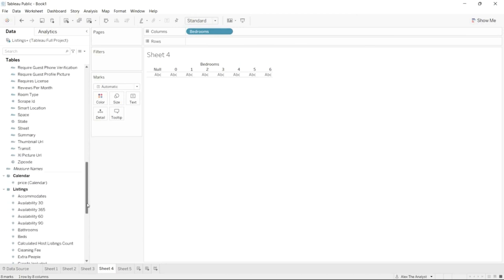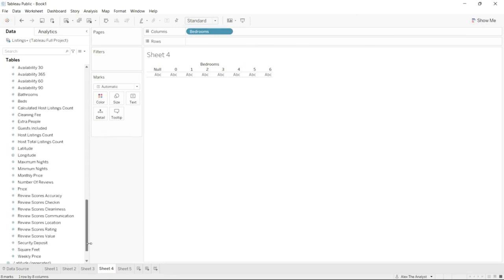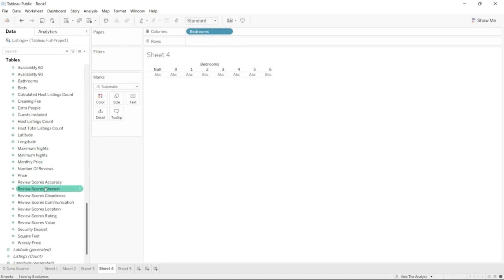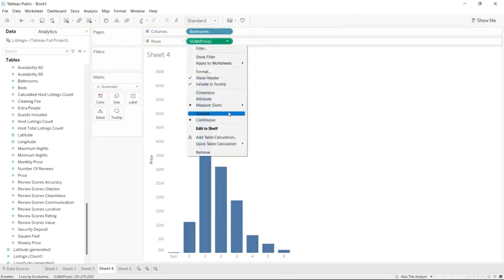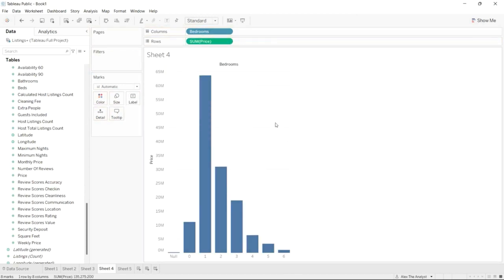Let's go down here in the listings. It should be the price. Now this is the price for the location per day. If you want to look at monthly or stuff like that, they have that data. But we're just going to do the price, the average price, not the sum. Although this is helpful, so just really quick before we change it, this is going to show you which ones are bringing in the most money. It also may show you which ones are the most common.